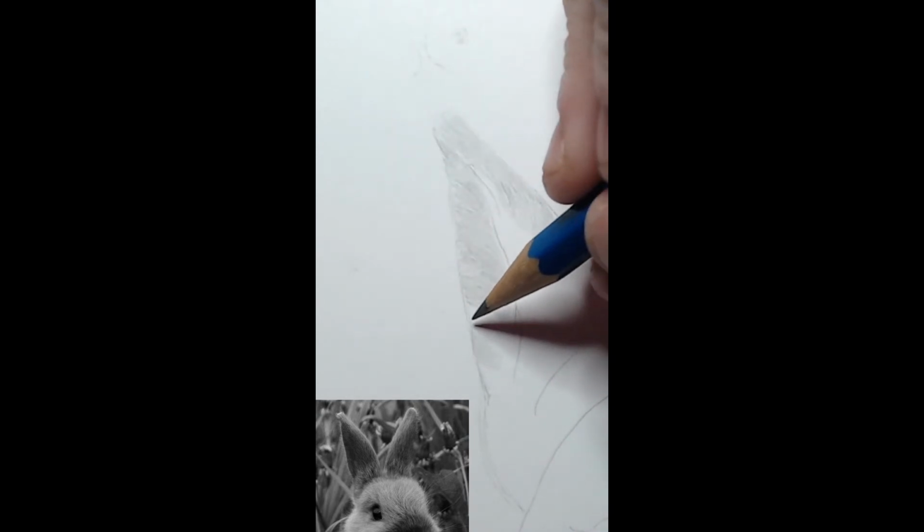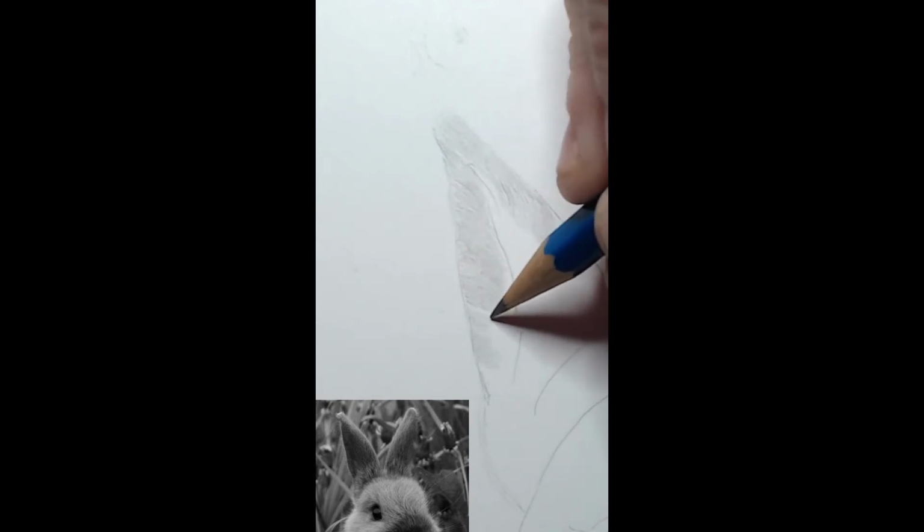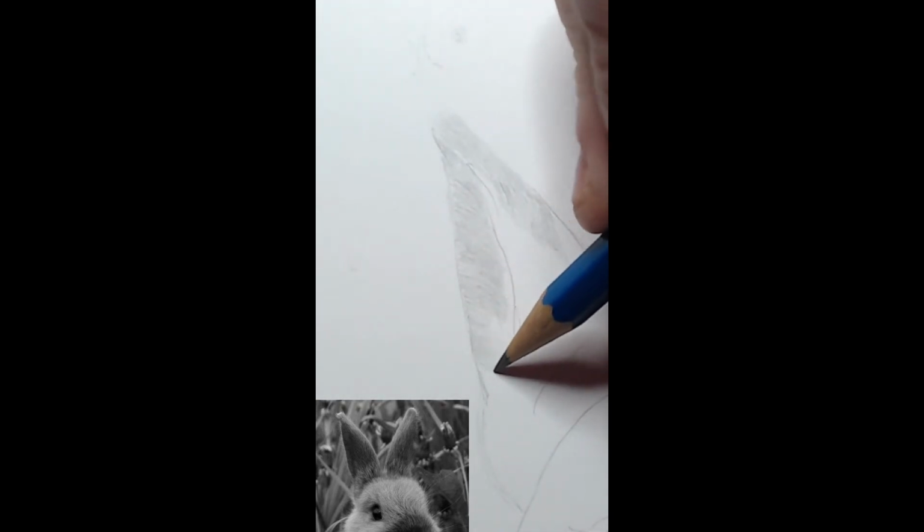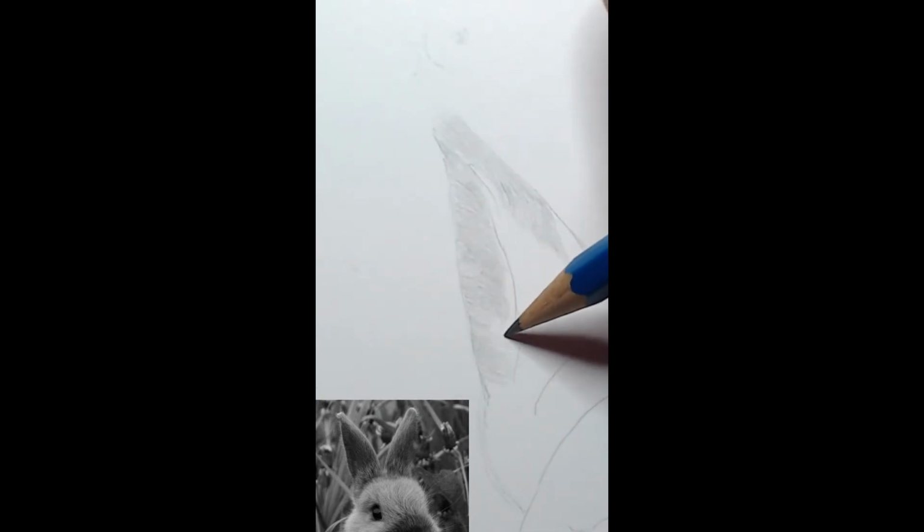You can get a sheet of glassine paper or a sheet of tracing paper, and just pop that on the drawing, any parts that you've actually filled in or covered, or even just a standard sheet of paper. And then that way you won't rub it around. You may lose a little bit of your graphite, so you may need to go over some of your darker zones and bring them back.